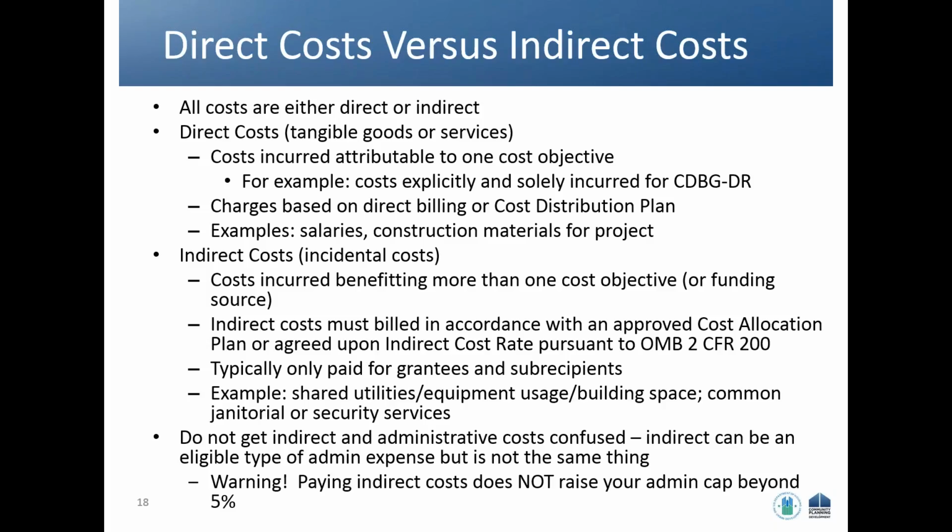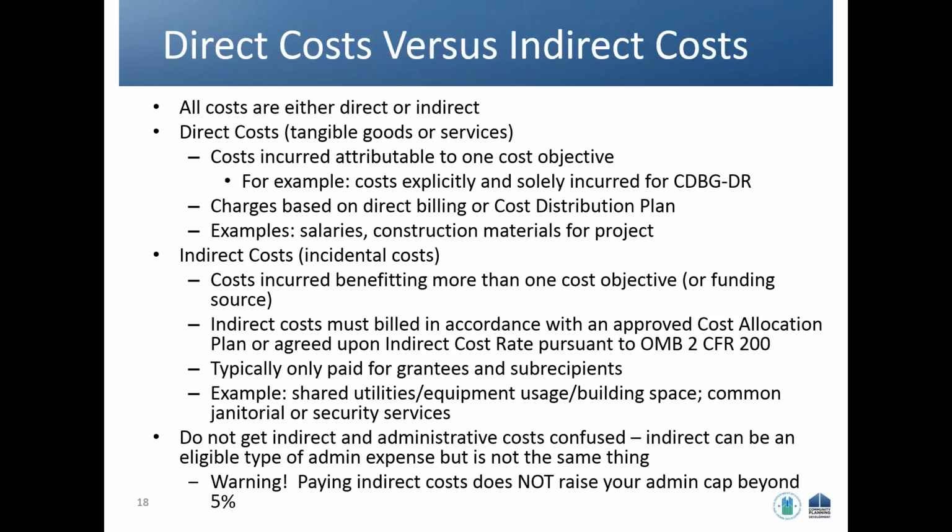Those are called indirect. And so if your city or your state wants to be able to have CDBG pay for a part of that, pay for its fair share, if you will, of the indirect cost, then you have to do what's called an indirect cost allocation plan. The idea behind an indirect cost allocation plan is that you have an accounting professional, often a CPA, but another professional, who tallies up all of those indirect costs and figures out, based upon that analysis, what the percentage is, the proportion, which is shared across everybody. So everybody kind of gets a tax, if you want to think about it that way, that their program pays to cover their share of those shared direct costs.